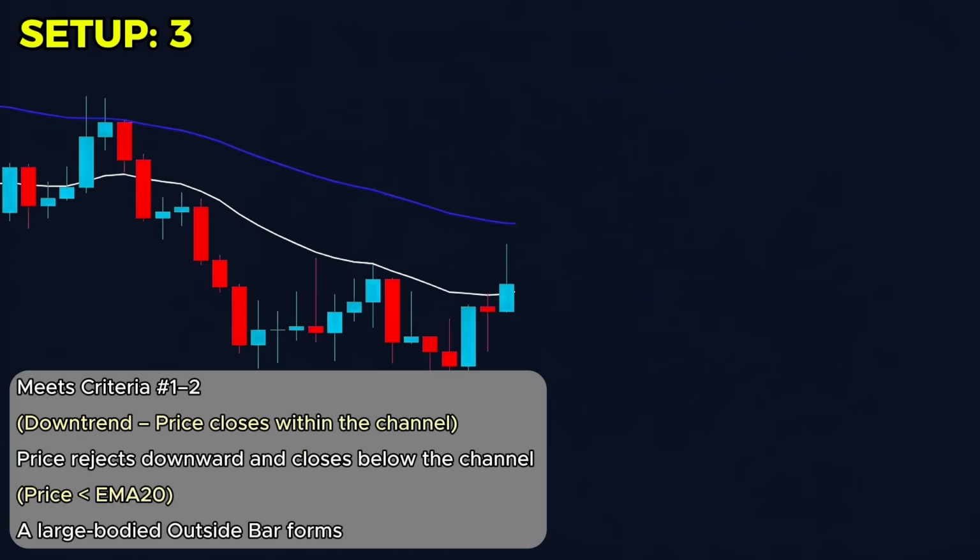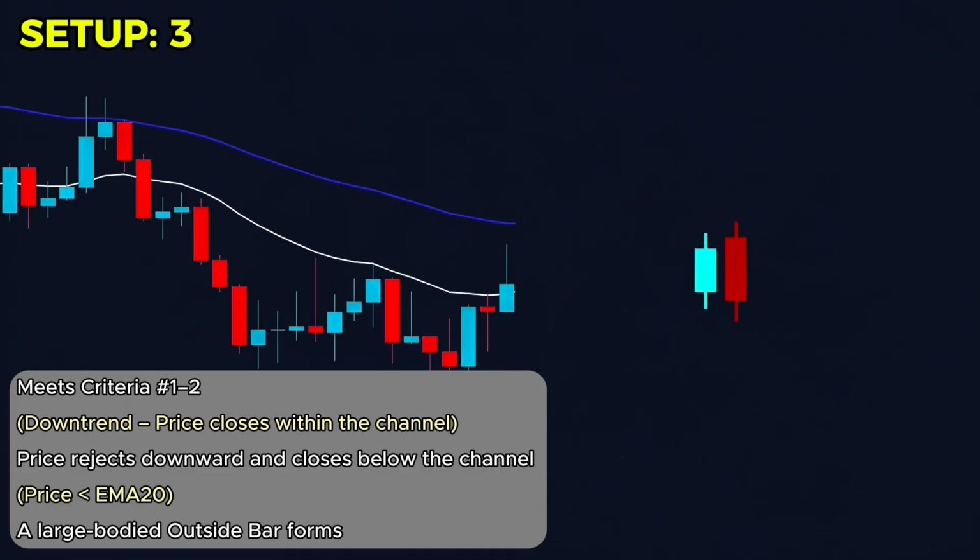candle. In continuously traded markets or on lower time frames, we also accept a bullish engulfing pattern, where the second candle completely engulfs the previous one. The key requirement is a bearish candle followed by a bullish candle. Looking back at the chart, the first bullish candle is still an inside bar, so we do not enter the trade. A little later, another bearish candle closes inside the EMA channel, and the following candle forms a bullish engulfing, which also qualifies as an outside bar. This setup meets all of our criteria, so we can enter the trade at the close of that candle or at the open of the next one.